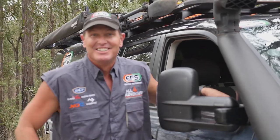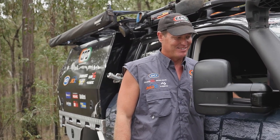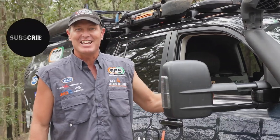Well, guys, the new Powerfold mirrors are on, and they're on my 200. Check this out. How cool is that? Does exactly everything the Powerfolds said they would do.